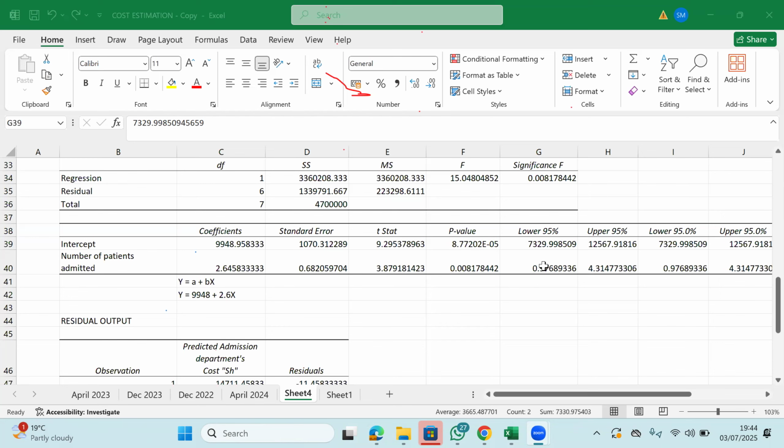When we're talking about lower 95 and upper 95 results, it implies that your fixed cost would be as per the lower 95 intercept, variable cost as per these. So in instances where we're asked to include results of lower and upper 95% confidence level, or a particular confidence level of maybe 75%, you need to ensure these are also part of your items. Then your function would change to y is equal to a of 73, b of 0.97, x. That would be your resultant function.